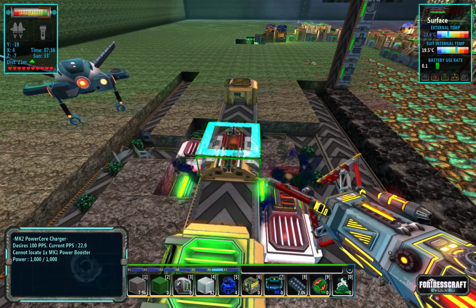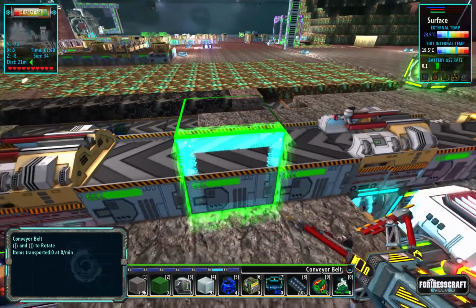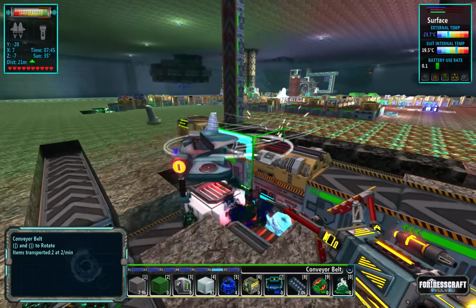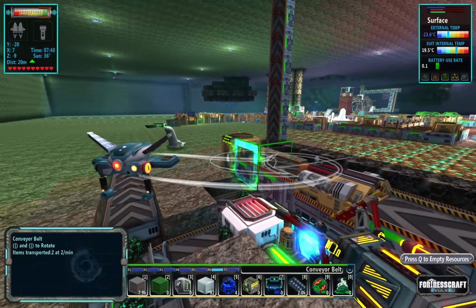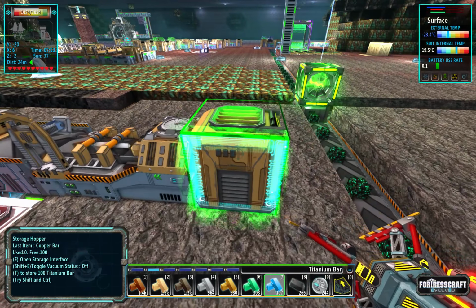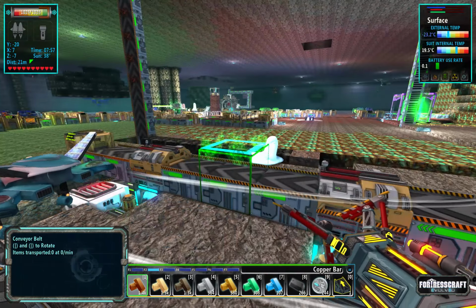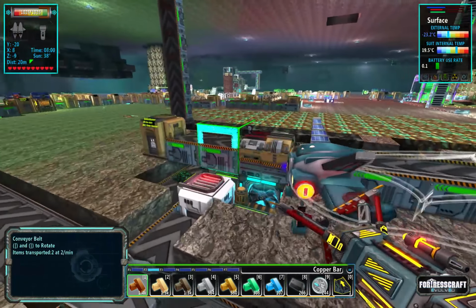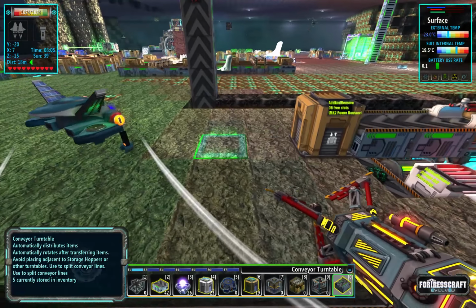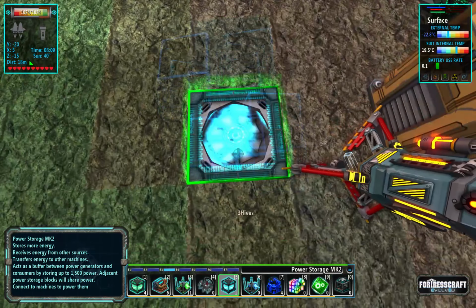So there's 1 and 2. So now we can get rid of this, because we don't want to store these. We don't need Mark 1s for anything. We do need Mark 2s. So I think I want a little bit of storage here. And this isn't the final setup at all. So I'm going to put another 10 copper in there. And that should coil it up and then produce enough Mark IIs to make the Mark IIIs, which I want to put right in here.